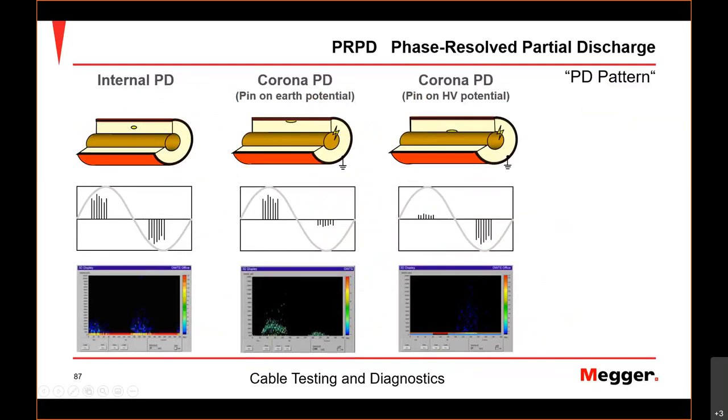Here are some other examples of how it could be displayed. This is called a phase-resolved partial discharge. So you see the phase angle of the partial discharge gives you extra information. That gets already a little bit more scientific, but with some experience, you might get some interesting information. It is also called a 3D pattern. 3D, three-dimensional, because you see the phase angle, you see the intensity as a second dimension, and you see the quantity as a third dimension. How many pulses are there? Because that's important to know. If you just have very few here, this blue is just very few partial discharges, not so important. But if they become more yellow or more red, that means you had a lot of partial discharges in one location.